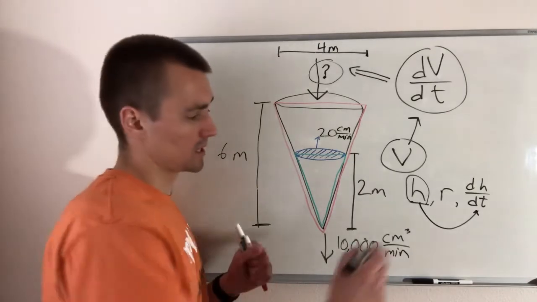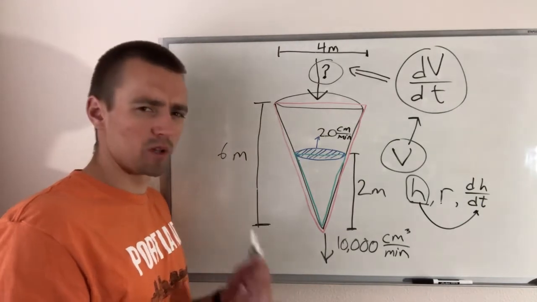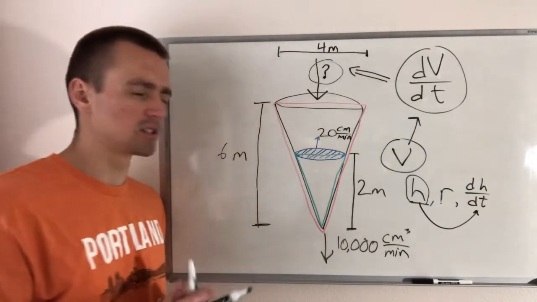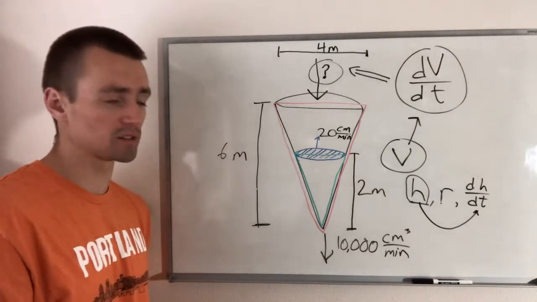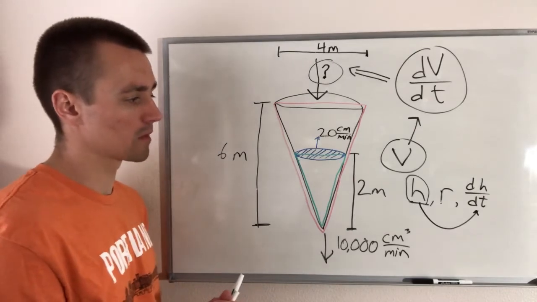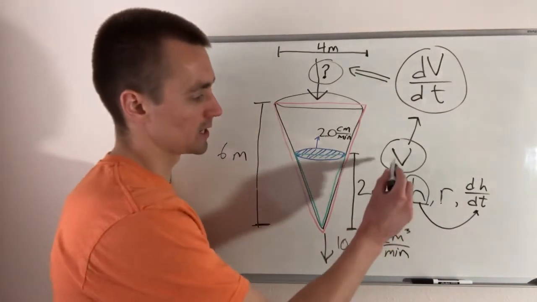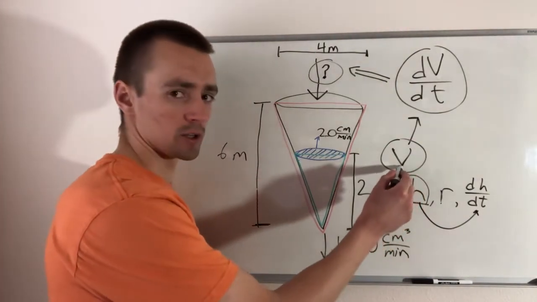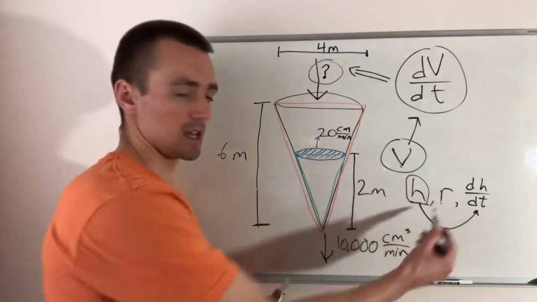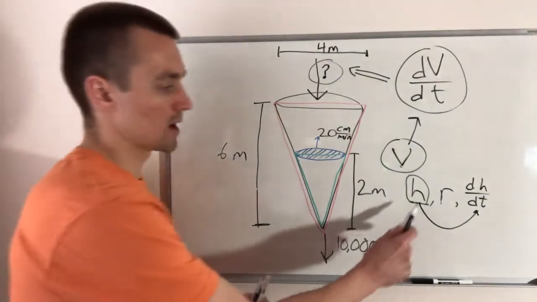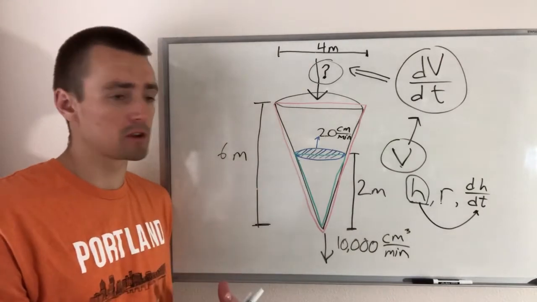One thing to note, though, is we don't know dr/dt. So r is going to be tough to have in our equation, but we do know some information about it. So it's okay to come up with our equation with r in it, but we'll have to make a couple of adjustments before we actually take the derivative. The point is we know we have to have a V in our equation, and we will be able to deal with having an h and an r in it. So height and radius of a cone and the volume of a cone: how are all three of those things related?